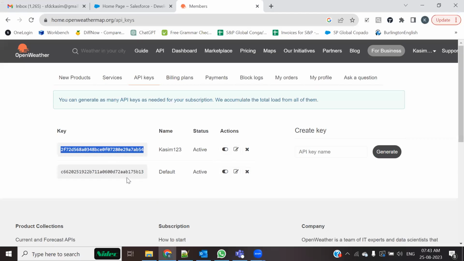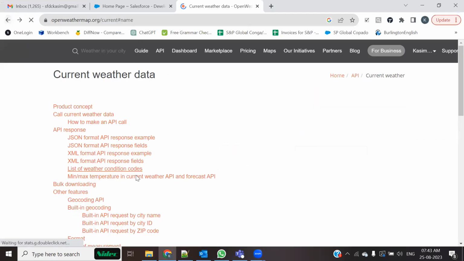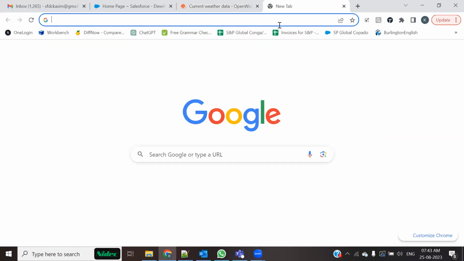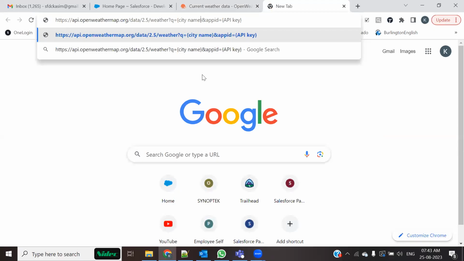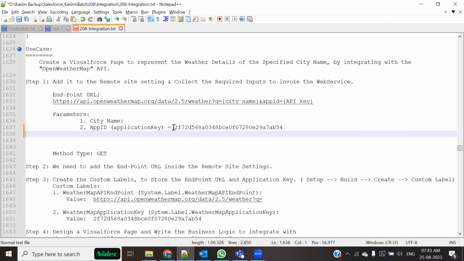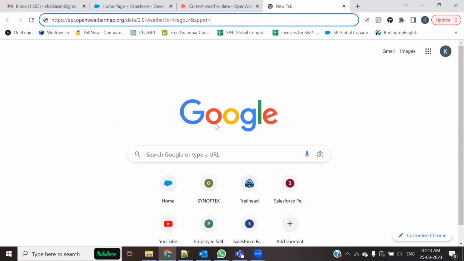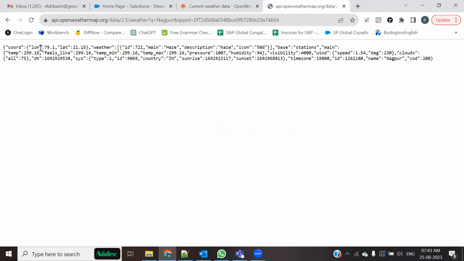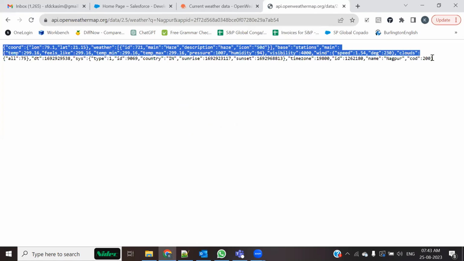And now let me show you how exactly you can get the data, how exactly the response looks. So I would be calling this, I'm pasting it out over here. And here you have to remove the brackets, and enter the city name and then your API key. So my API key is this one, which I just copied. When you create your login into this, you are going to get your own API key. And right, so this is the response you are going to receive.